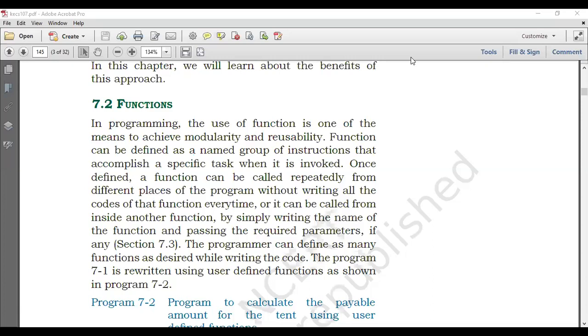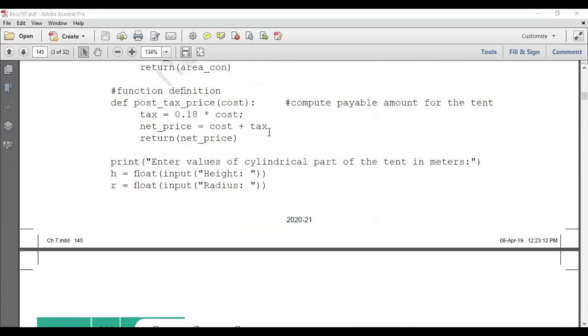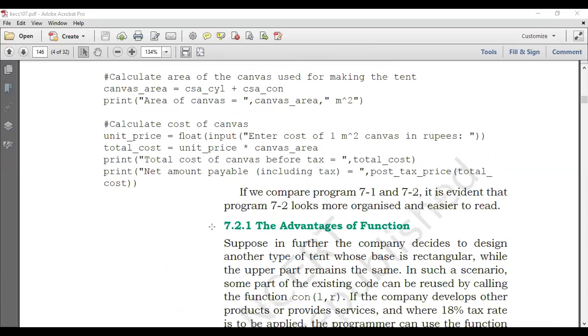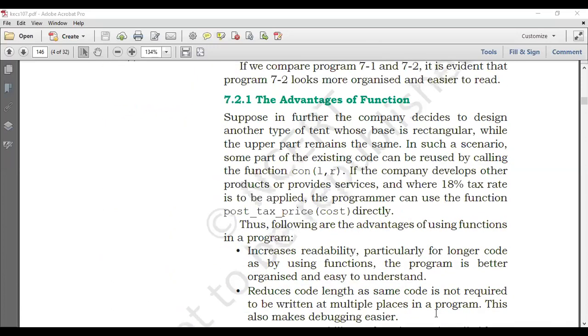Now, I introduced you all to functions. I gave you all a demonstration of a program, simple interest, and even this one. But I am sure there is a lot of confusion. And this confusion will stay because now you all have become comfortable with sequential programs, and you all don't understand why we are to use modular programming. For this, it's very important to understand the advantages of functions.